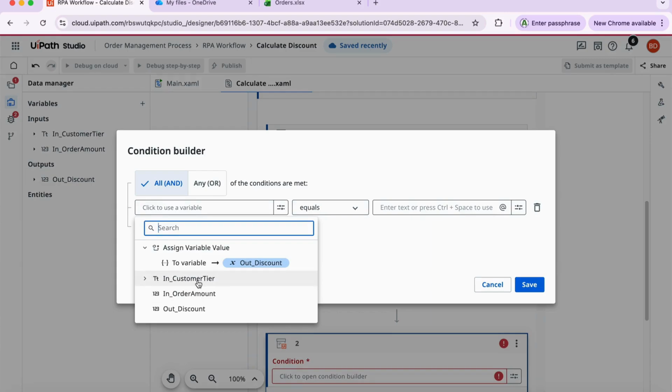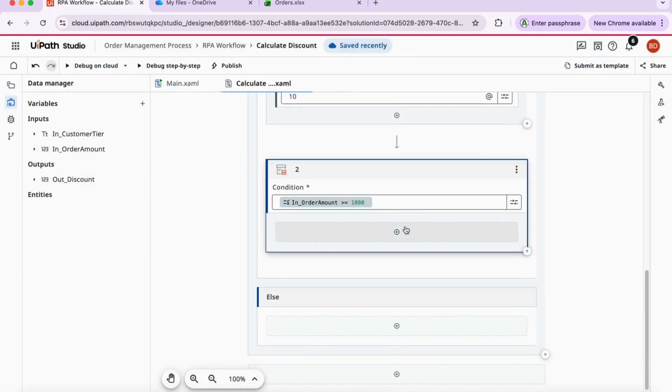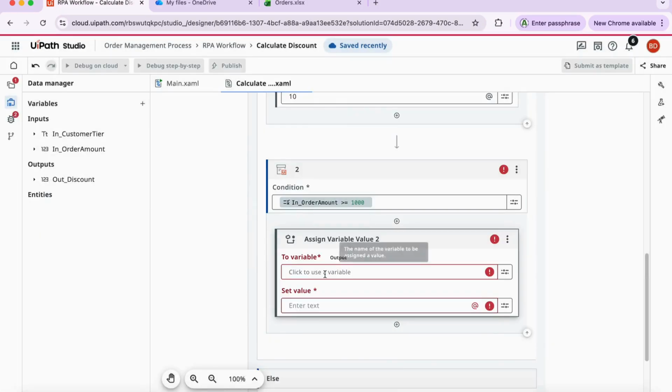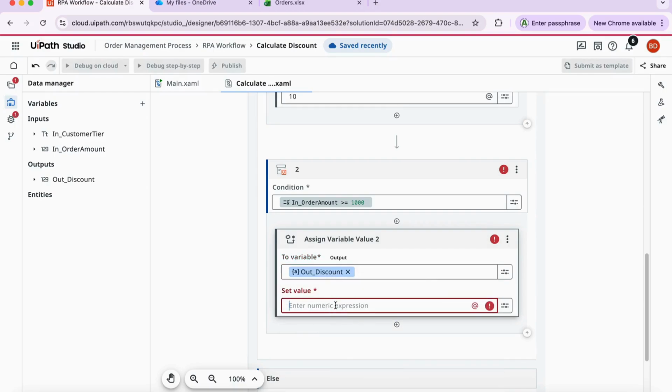I am not going to put the customer tier because the rest of the customers I can treat as regular customers. So I'll just put order amount greater than or equal to 1000 rupees. Okay, and I can give them 5% discount. This is how discount works, and this is my percentage. Perfect. Now I'll take you to the Excel.